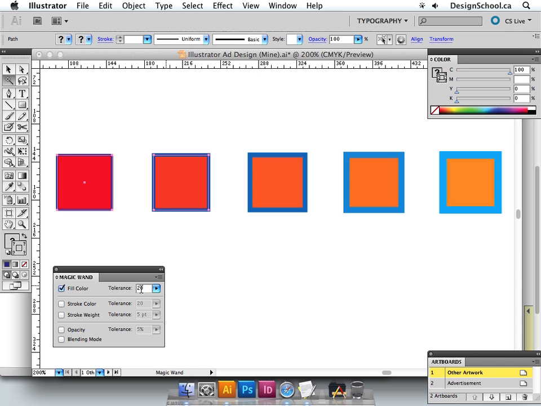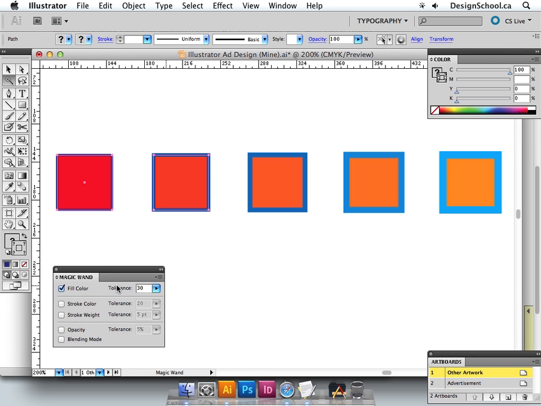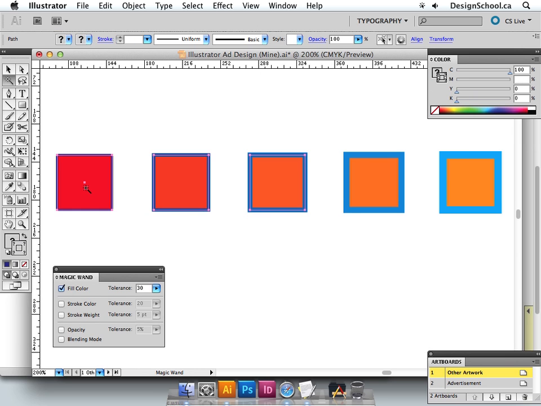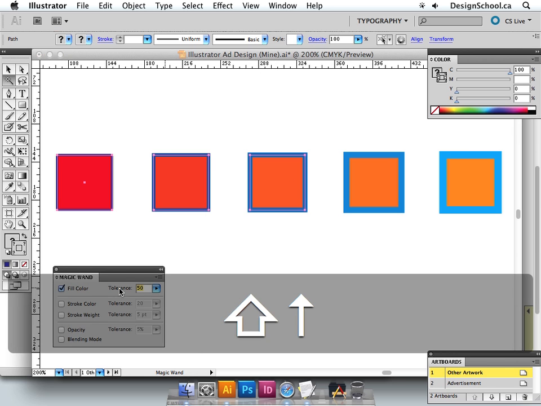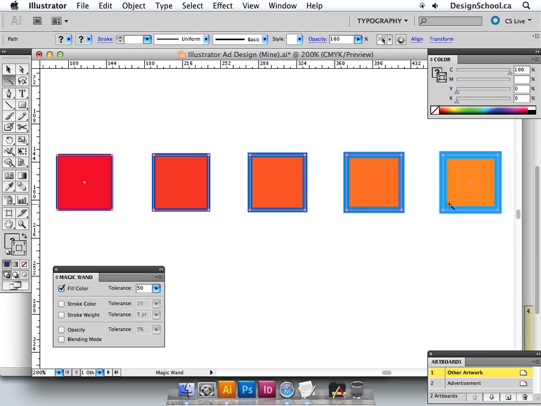I'm going to increase the number here. So all I'm going to do is click on the word tolerance and then shift up, and it's going to go up by 10 levels, and I'll just hit enter. Now I'm going to deselect by doing shift command A, and I'm going to click again. Oh, look at that. So it tolerates a bigger change in the color. Okay, so this is getting more orange as we go to the right, and it tolerated more change. So if I exaggerate here and I go up by a lot, let's do that again. Let's click on the first one, and it's selected all of them. Okay, so because I've allowed more variety in what it'll select. So that's pretty cool. Let's put it back to 20.